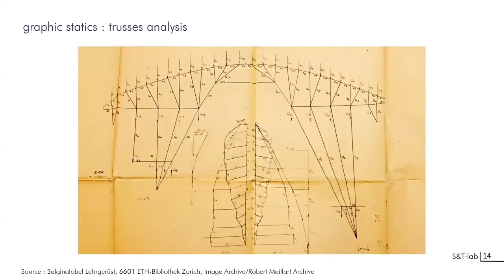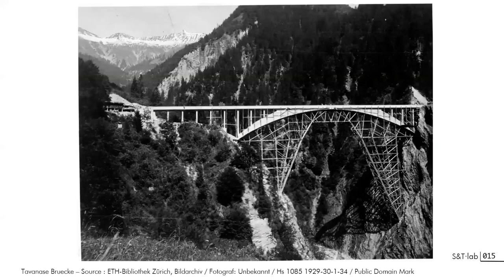Of course, you can analyze trusses as on this example of the scaffolding of the Saginatobel Bridge. This principle will be introduced by Cremona that I will be presenting just after this. And this was the scaffolding of this bridge that was presented here. Actually, this is a variant for the scaffolding, but anyway, this is the same kind of calculation.